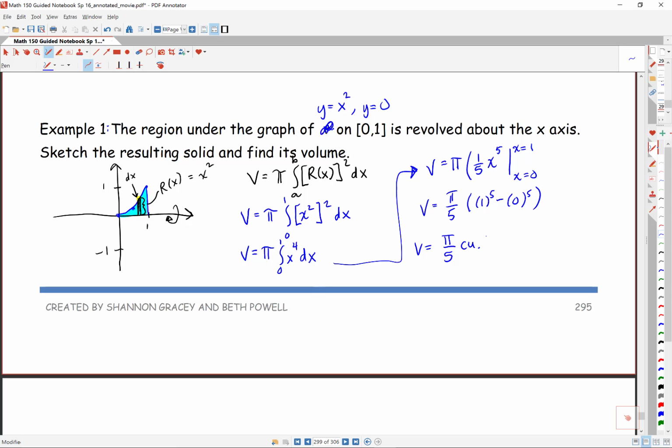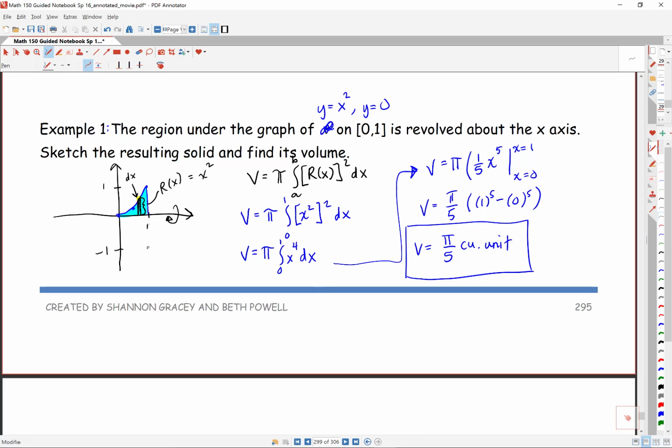Okay, so that one wasn't so bad. Now let's think about this. If we thought about rotating this same region about the y-axis, would it look the same? Right now, sorry, I forgot to fill this out for you, what's happening with this one is you've got a region that looks like this. So your ghost region is like this.